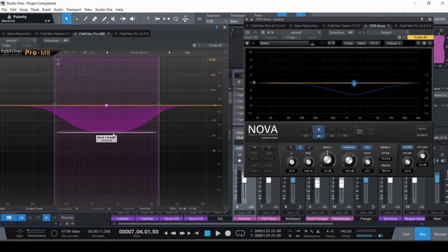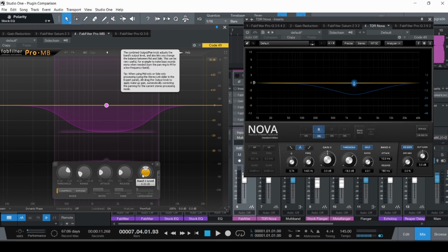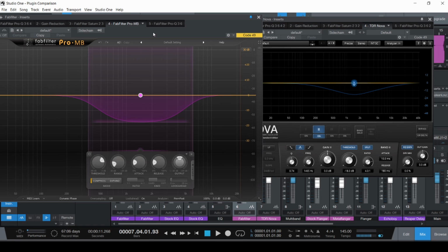So I matched the threshold at negative 18, negative 18. I can show you that the ratio was 4:1. I matched that here. Now, the attack and release times, those I wasn't able to match. I left these at the defaults, and these at the default, because the attack and release times on the Fabfilter are shown in percentages. So that's why that is. But the one difference I'll also take note of is that the TDR Nova has a delta feature, so you can hear what's being taken out. The Fabfilter does not, at least not one that I could find.